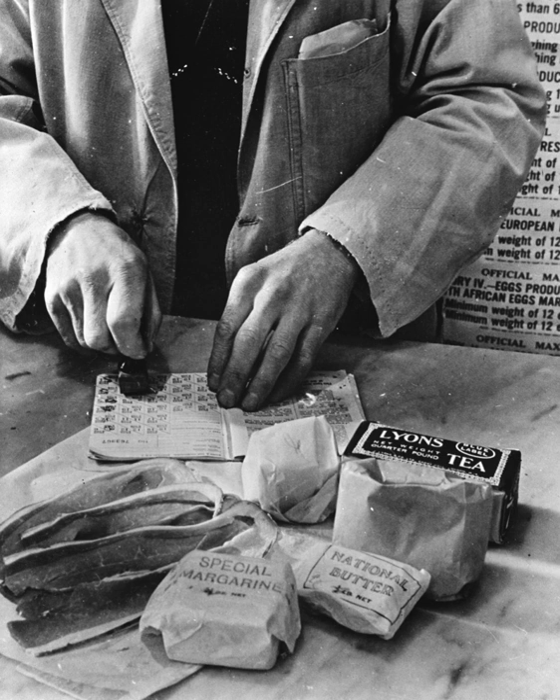Fresh vegetables and fruit were not rationed but supplies were limited. Some types of imported fruit all but disappeared. Lemons and bananas became unobtainable for most of the war. Oranges continued to be sold but greengrocers customarily reserved them for children and pregnant women, who could prove their status by producing their distinctive ration books. Other domestically grown fruit such as apples still appeared from time to time, but sellers imposed their own restrictions so customers were often not allowed to buy more than one apple each. Many people grew their own vegetables, greatly encouraged by the highly successful 'Dig for Victory' motivational campaign.